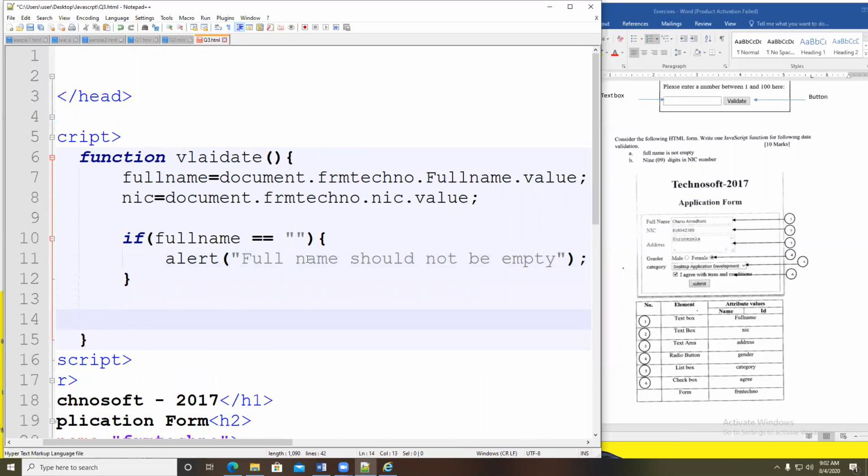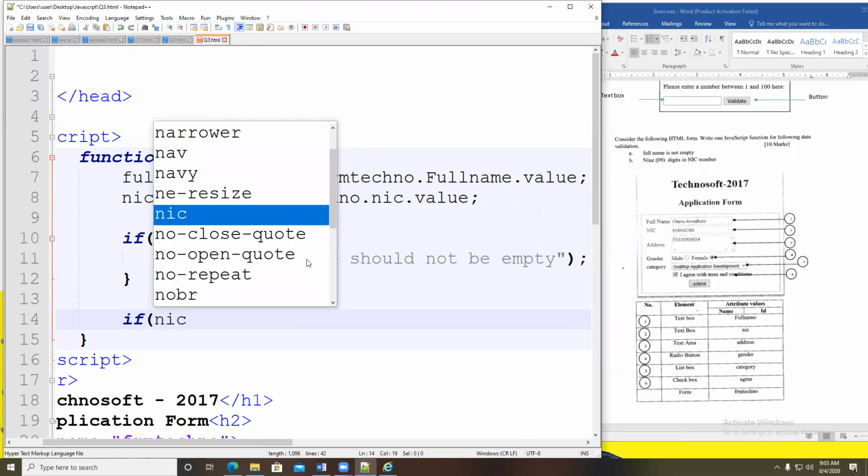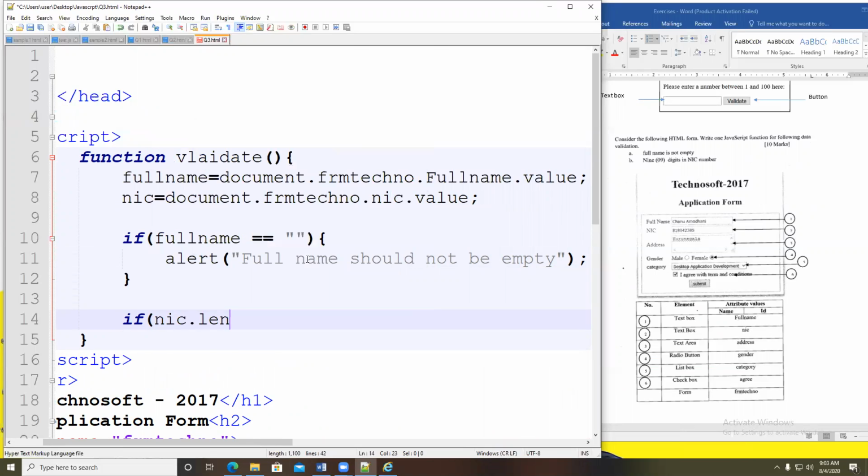And again I want to check whether NIC has 9 digits. So every string has a small function called length, with which you can take the number of characters in a string. So I'm going to get that length, and that length should be equal to 9.